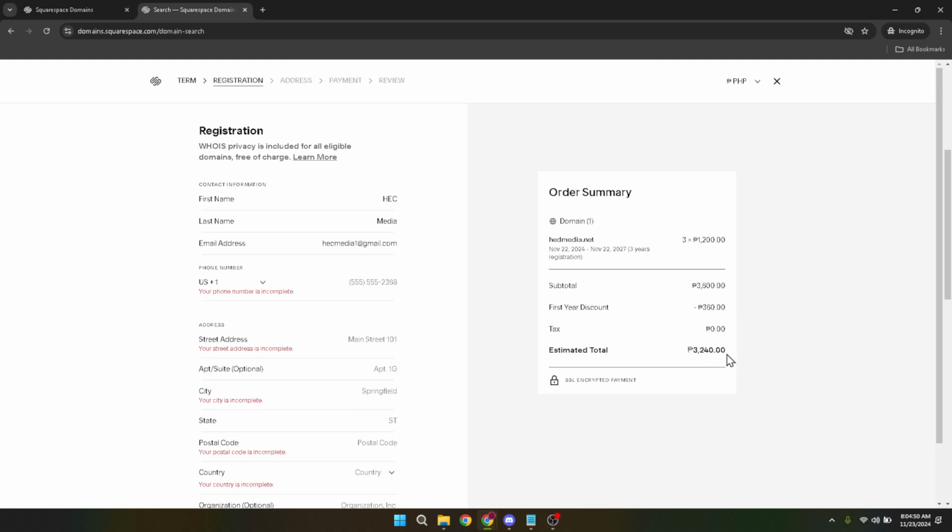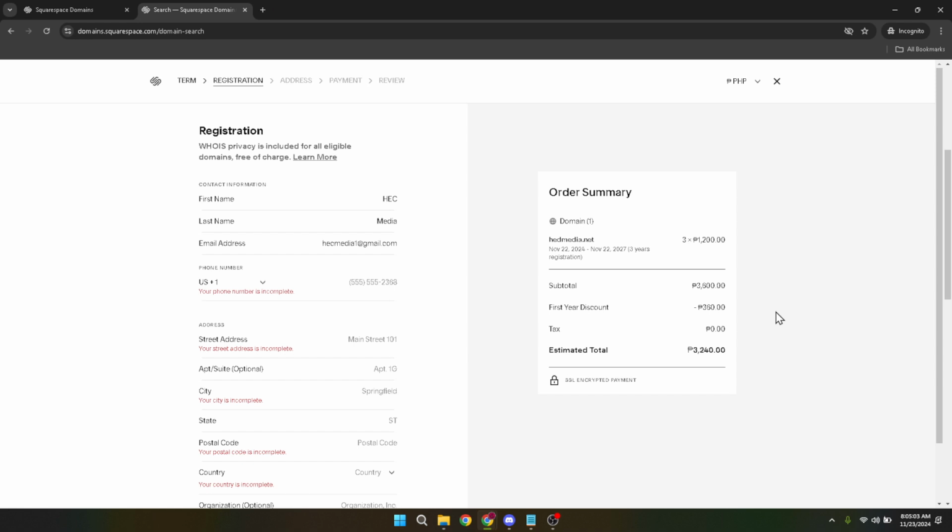By now, you've successfully acquired a domain on Squarespace. This domain will serve as your website address and can be the basis for your new professional email. Remember, having a domain-specific email adds a layer of professionalism to all your correspondences. Creating an email on Squarespace is just the beginning of bringing your online presence to life. With your new domain, you can design a website that reflects your brand, creativity, and mission.